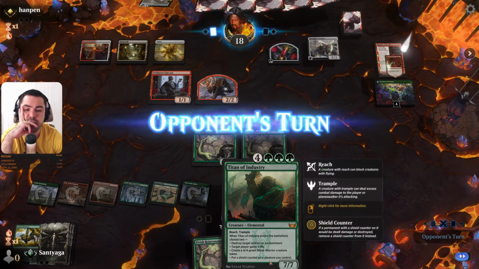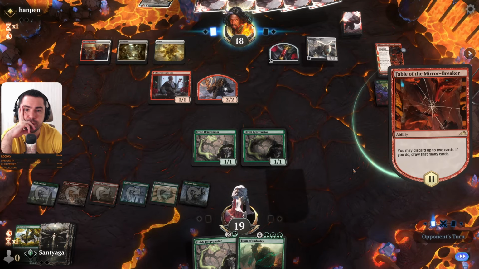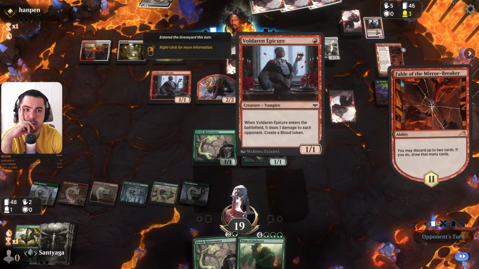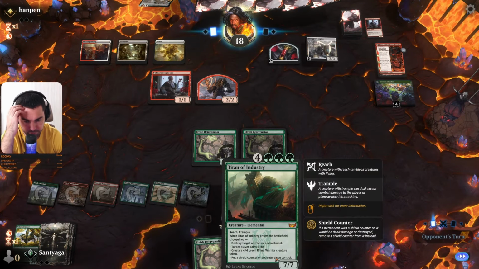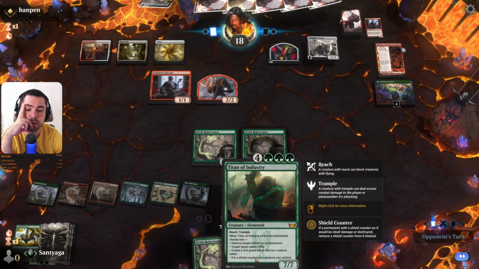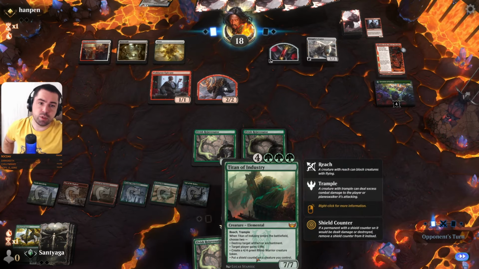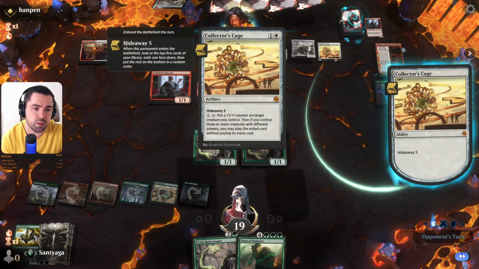So next turn we play this, we'll destroy enchantment or artifact. So we'll think about what we will destroy. Maybe this. Pick yours. So we'll create token, yeah? Additional blocker and destroy maybe Fable. Collector Cage. Maybe Collector Cage.